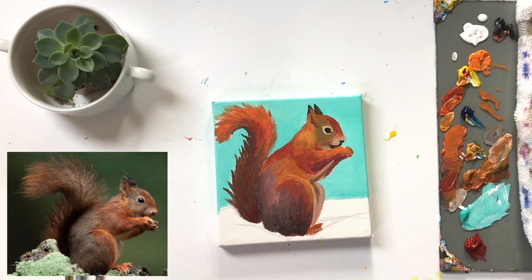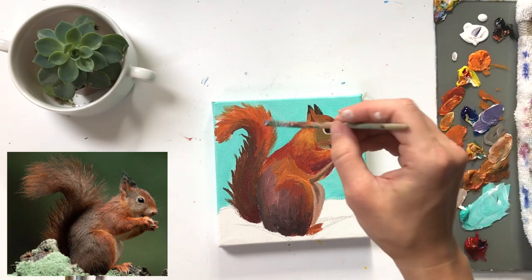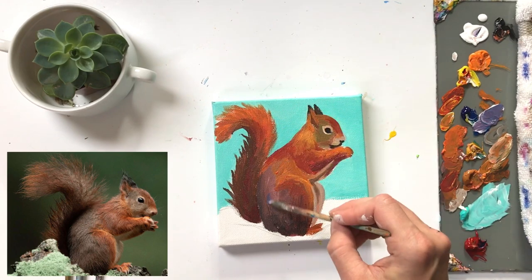Now wash out your brush, and while we let that tail dry so we can add the highlights, we're gonna mix up purple. So using phthalocyanin blue and crimson red, I'm gonna mix up, add some white into that to create a medium to dark purple.